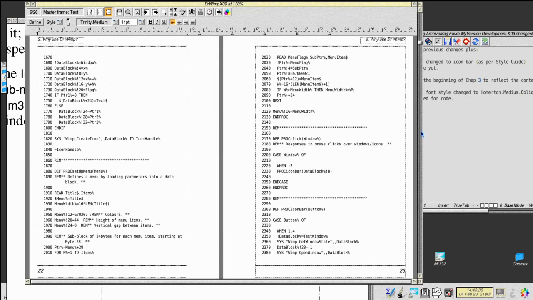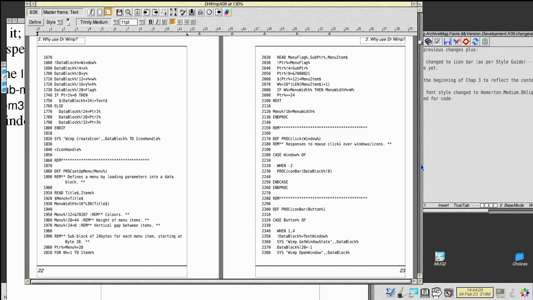So this is one of the sample programs that he started out with to show people 3 different ways of writing a Wimp program. One, doing it without any aids whatsoever, except the book of words.